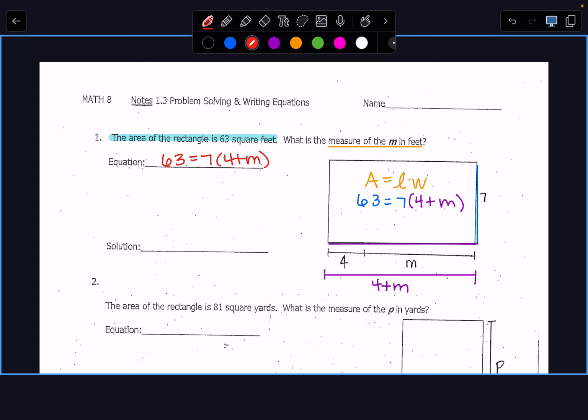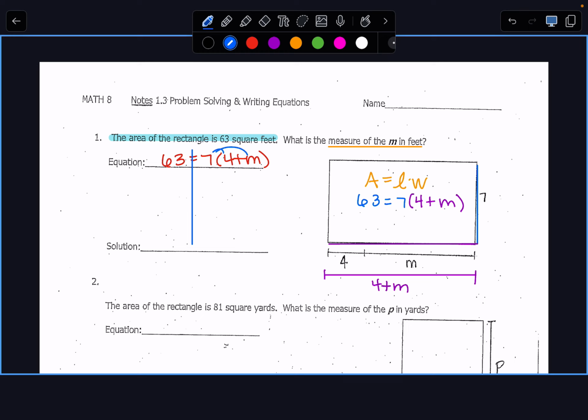We have the height. We have the length. We multiply those together. Now, when we multiply and we have something that's being added or subtracted, we have to put that in parentheses. So, that is the new piece of today. Because now, do we know how to solve that? You betcha. What is our first job to solve this? We need to distribute first.